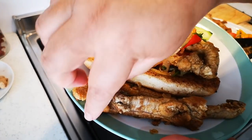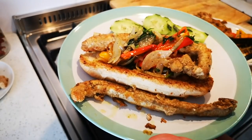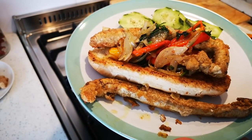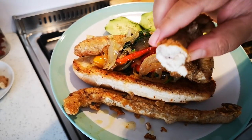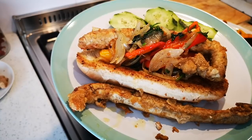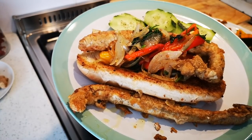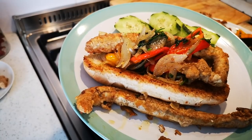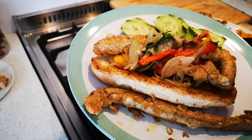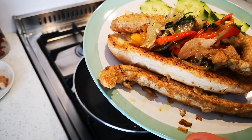Let me just go in and have this piece. It's soft, it's not dry. It just melts away in the mouth. Delicious.